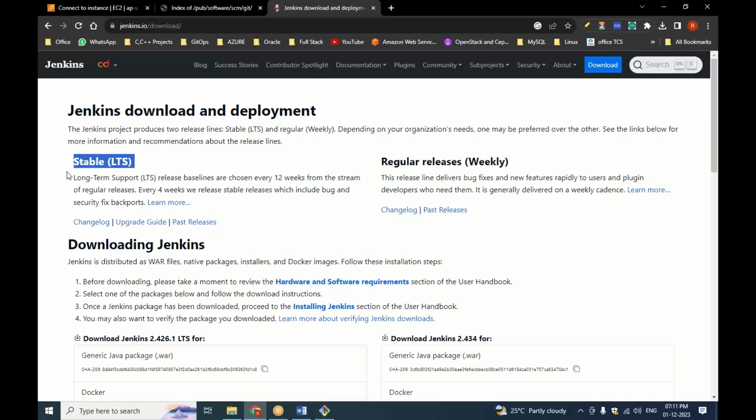LTS means long-term support. It's the bug-free software. If you choose the weekly one, you will get n number of bugs; we can't say the count. It's an R&D level project, and the LTS is the long-term project. If you choose this one, you will not get any kind of bugs.